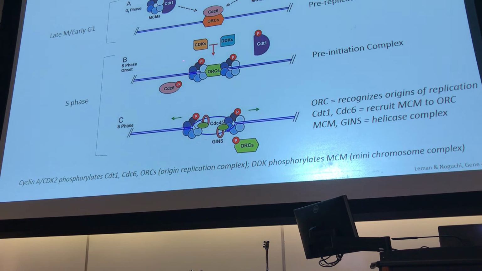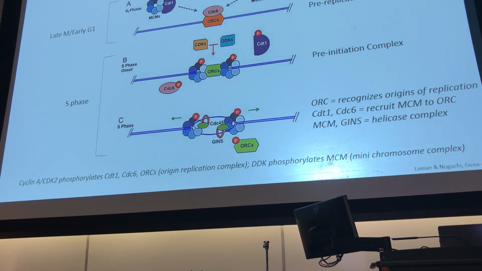So now, once you've got those helicases sitting down at that ORC site, you've got to get rid of CDC6 and CDT1, because you don't want to start bringing more ORCs. You don't want to start bringing more helicases. This process needs to happen one time. So these guys are getting phosphorylated so that they can get off of the complex, and what phosphorylates them is cyclin A. That happens in S phase, because that's where cyclin A is made, right? Cyclin A is made in S phase, and now it's around to phosphorylate CDT1 and CDC6 so they can get away from this complex.